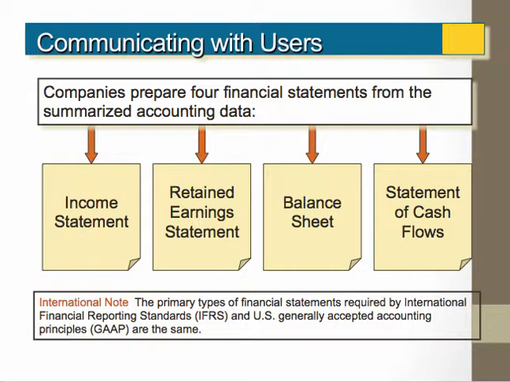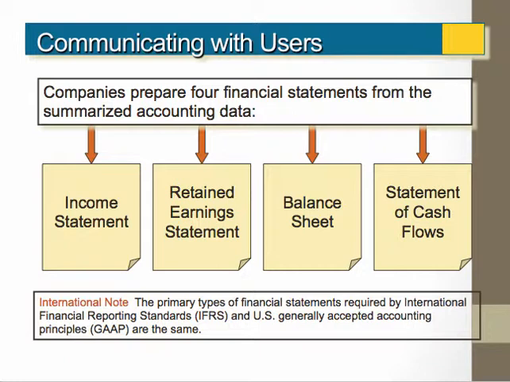The balance sheet is a statement that provides stakeholders with a view of the financial condition of the company at a specific point in time. So, if the income statement is showing the revenues and expenses of a company for the 12-month period ending December 31st, the balance sheet will show the financial condition of the company on that specific date, December 31st.